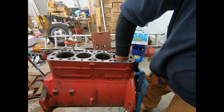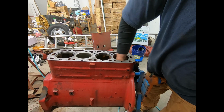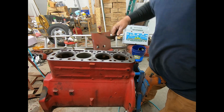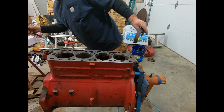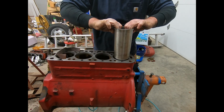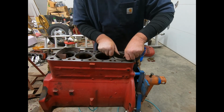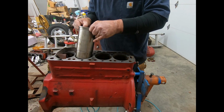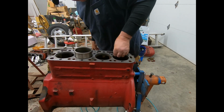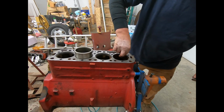Anyway, we'll try it one time here with the camera on. If it doesn't go this time, then I'll do it off camera, because ain't no sense boring you with it. See what happens this time. Oh, almost. It may actually be some of this up top too, I don't know. Rust everywhere.